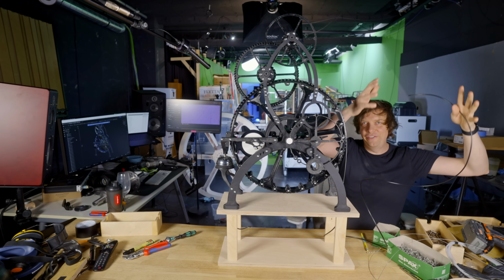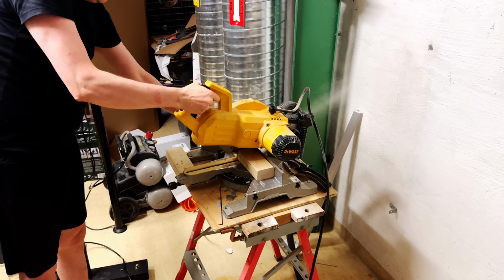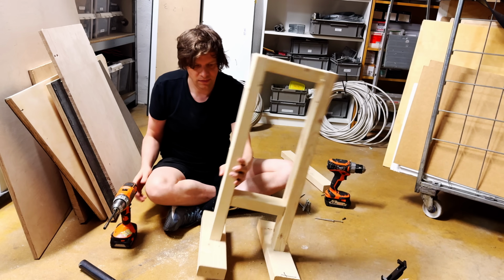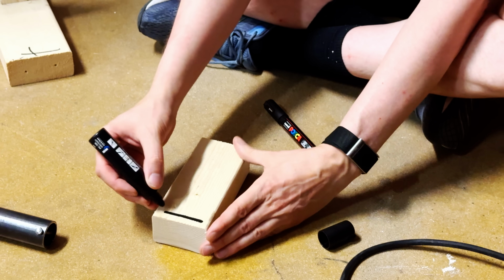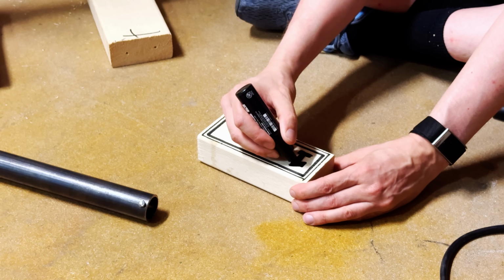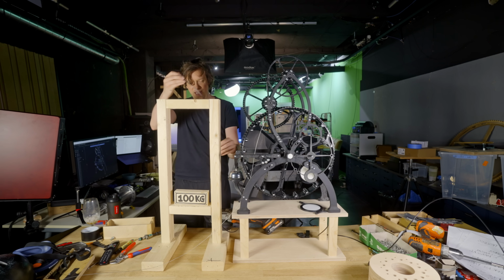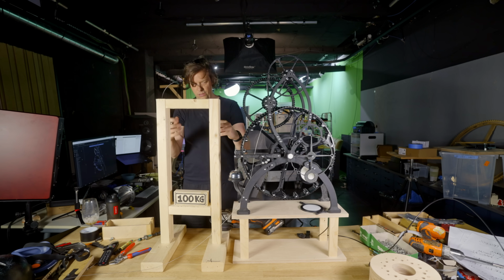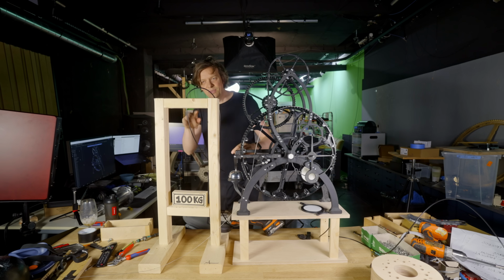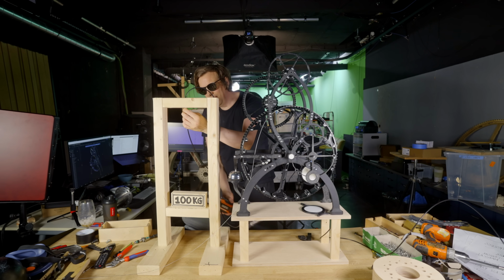Okay, I'm going to build a fake weight that is driving this. People like my ability to draw straight lines, so now I need to do it again here. 100 kilo. I want to connect this first Bowden cable from the closest one goes up here. I don't want it to be too tight. So I'm gonna cut this cable off, and I've learned that the easiest way is actually with the angle grinder.